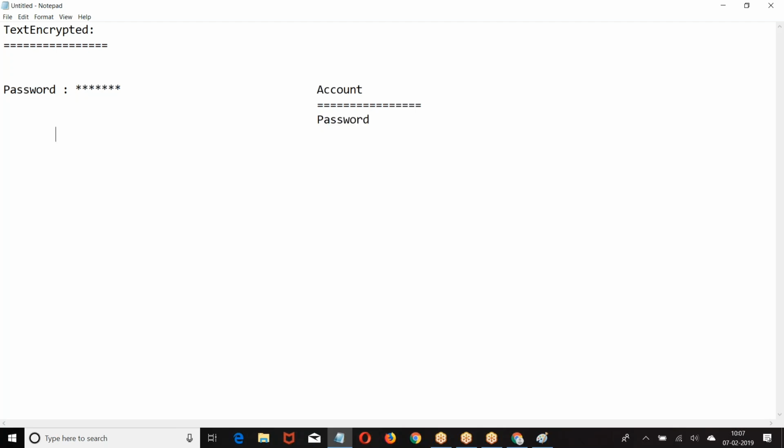Let us say username. While entering, you cannot see the data, but in the table, the data will be stored in the original format. When you type a password, it shows asterisks, but when you save, it will be saved in the original format.